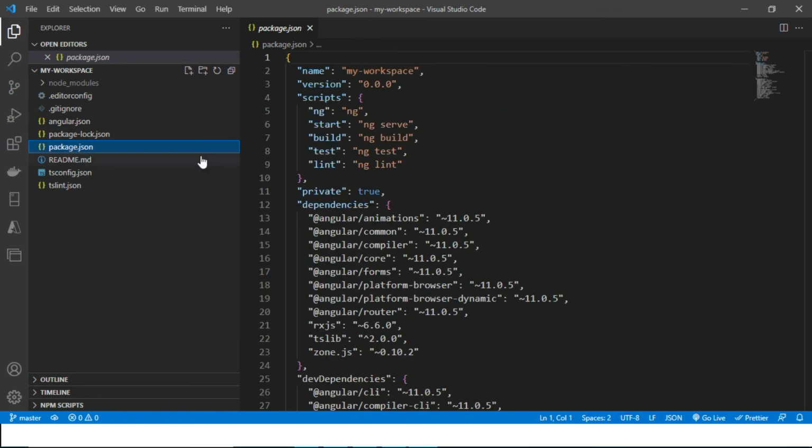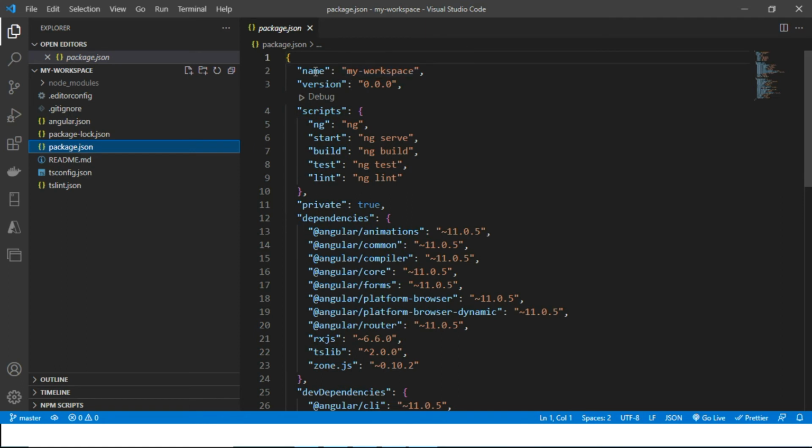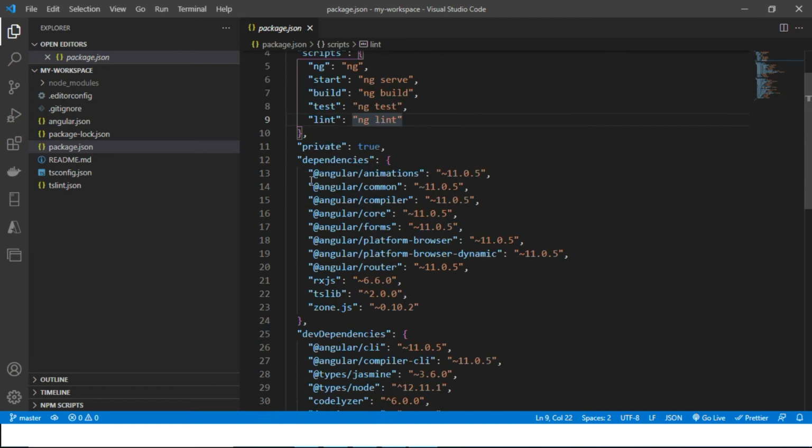Now package.json. There is a name with the value my-workspace. It takes the my-workspace name, version, and scripts. These are the commands to run with npm, and then dependencies.